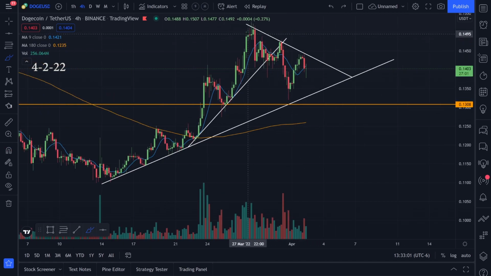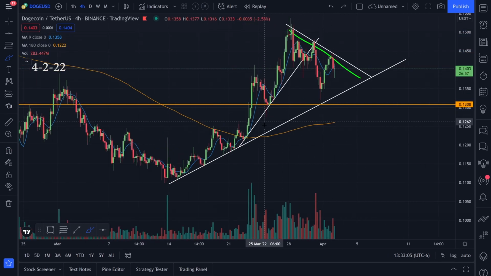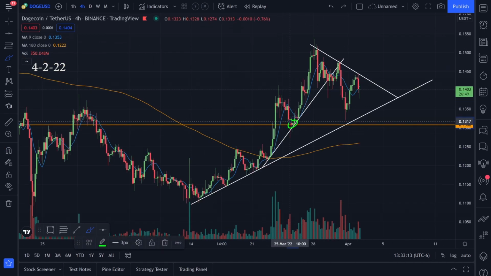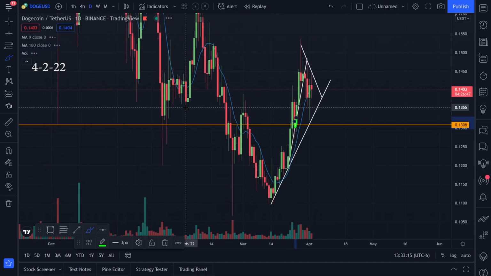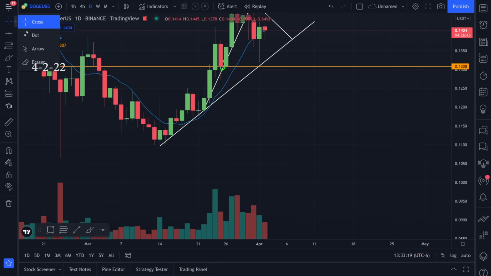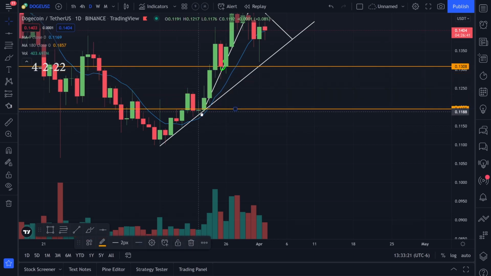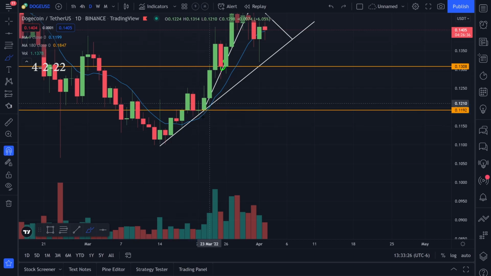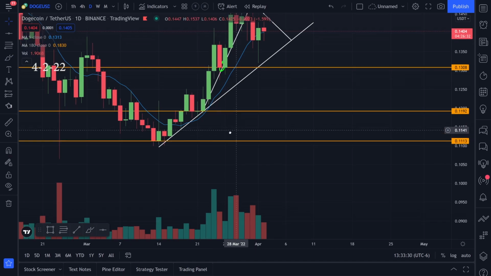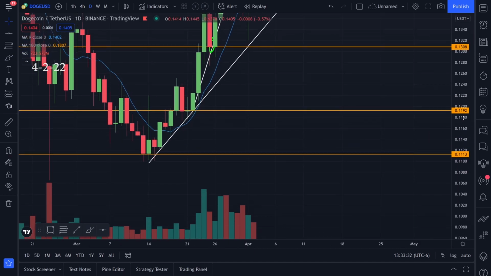In general, until we break this downtrend going to the upside, I'm still watching this support right here. And if we break this uptrend going to the downside, I'll be looking at not only this support, but possibly, let's go back to the daily time frame and see what other supports we have on the daily. We have another one. Let's do a copy and paste, maybe something like this. And then from this area right here, this support, and let's do another copy and paste from this bottom down here. These levels are sitting at .1192 and .1113.